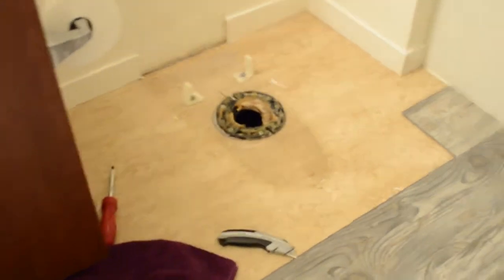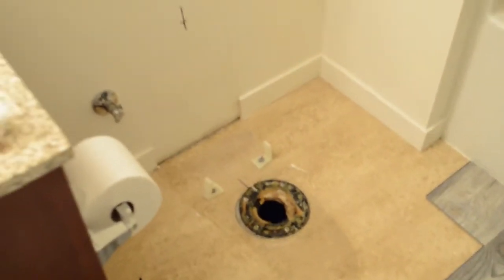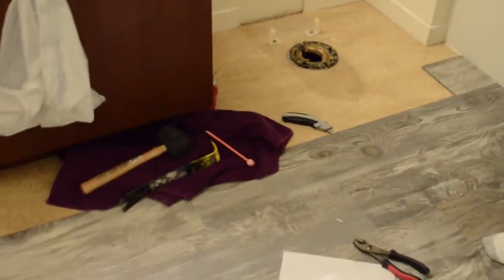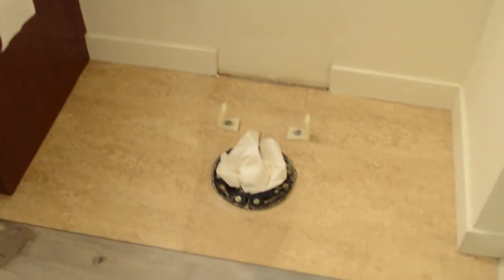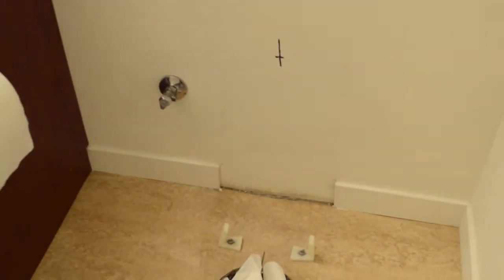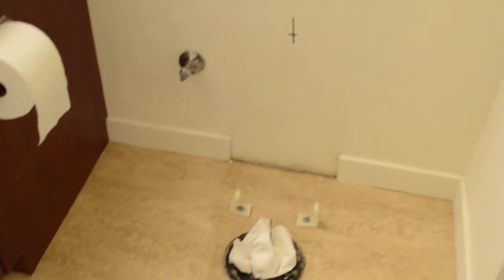My second tip is dealing with the hole, the flange, the place where the stuff goes when the toilet is removed. So sewer gas comes out of there, as I learned after I Googled it. And you're gonna wanna stop that little sucker up as fast as possible. It's not scary, you'll be fine, but you just don't wanna be inhaling sewer gas. And it doesn't smell great. It doesn't smell awful, but it smells like sewer gas, which is just not ideal.